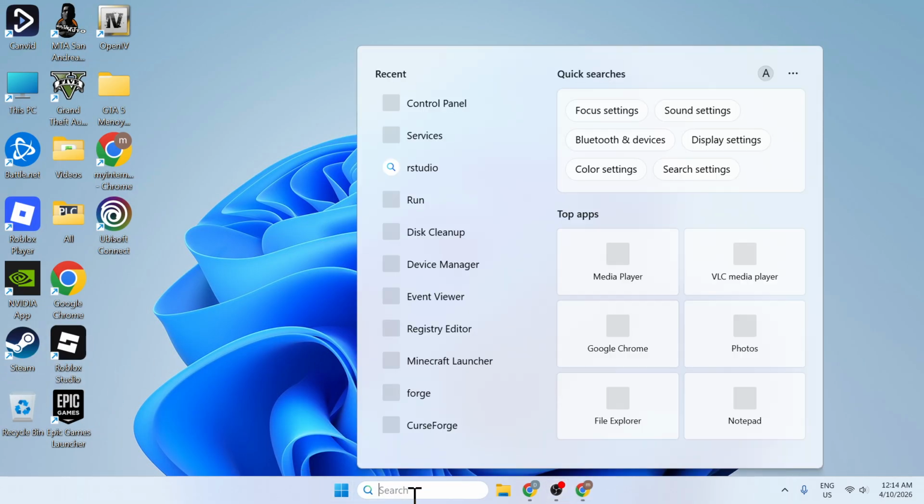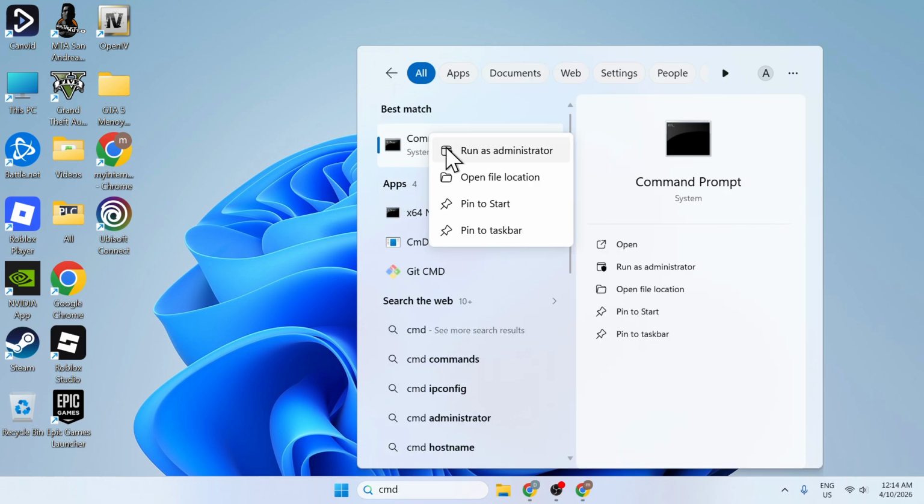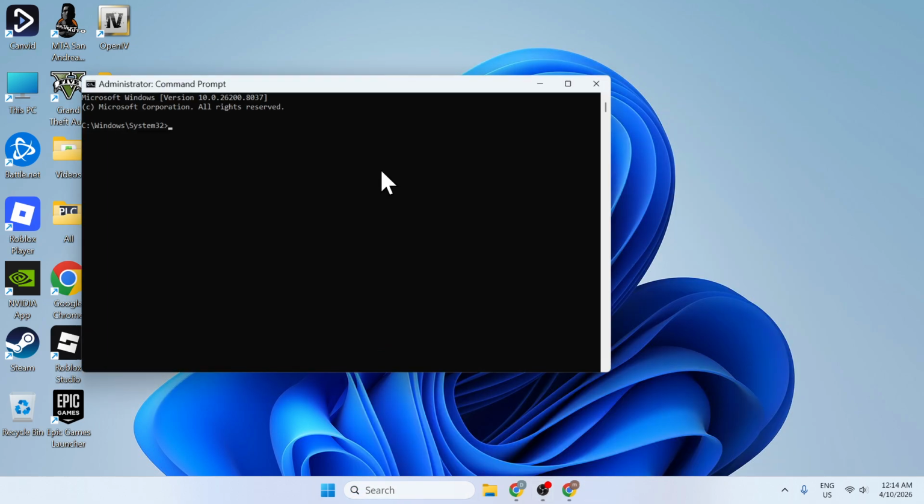So now I want you to go to CMD again, right click, run as administrator, click yes, and type in ipconfig /flushdns. So you want to type in flush DNS and press enter and make it load. So wait for it until it finishes loading. And once it's done, now you want to write this second command.